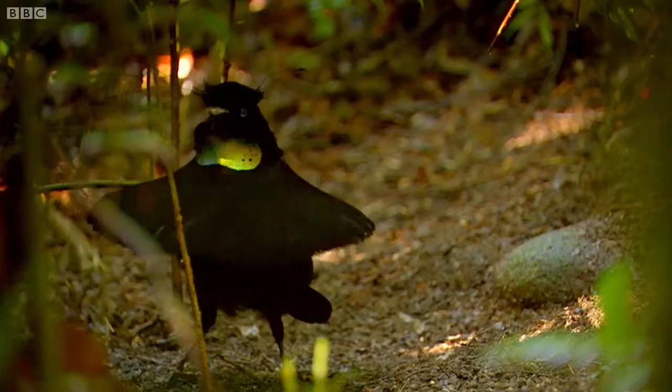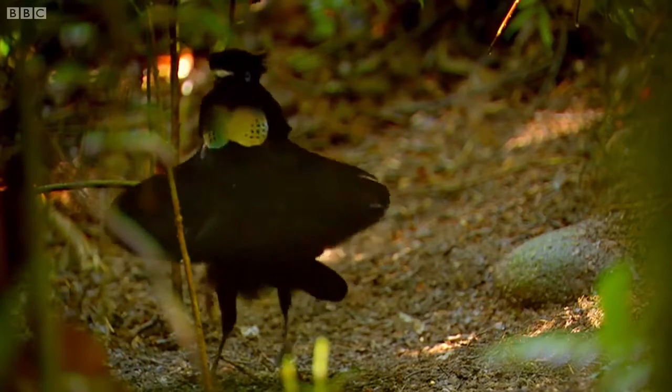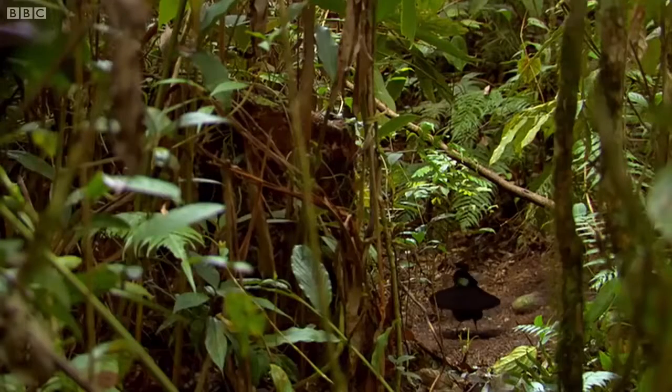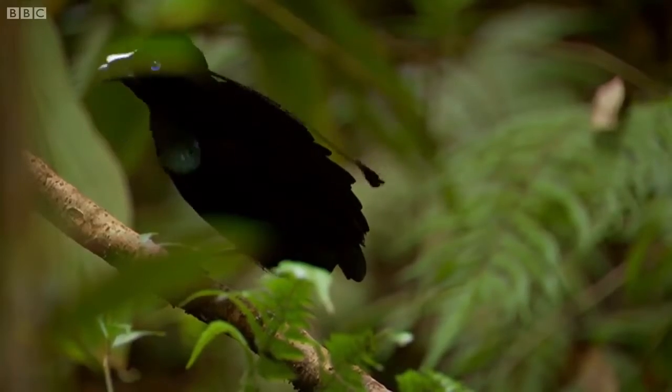This has led to one of the most bizarre and elaborate courtship displays in the avian world. The male first attracts a female with a loud call. After the curious female approaches, his folded black feather cape and blue-green breast shield spring upwards and spread widely and symmetrically around his head, instantly transforming into a spectacular ellipse-shaped display. He then rhythmically snaps his tail feathers against each other, similar to snapping fingers, whilst hopping in frantic circles around the female.